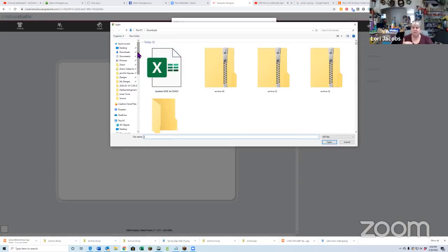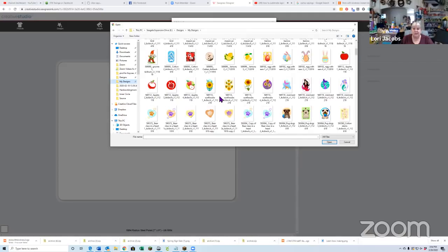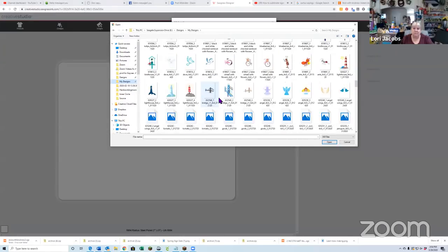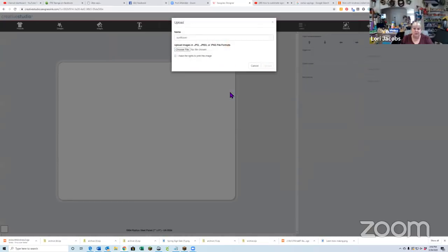Now I have a whole bunch of my own designs that I have made on my computer. So we'll go look through those and see. I'm pretty sure I have a sunflower. I do, right here. I think this actually looks a little bit more like the ribbon. But let me just see if that's the only sunflower I have. I think it is. But I've done so many, I don't remember. Oh, ooh, let's look at this one. I forgot about this one.